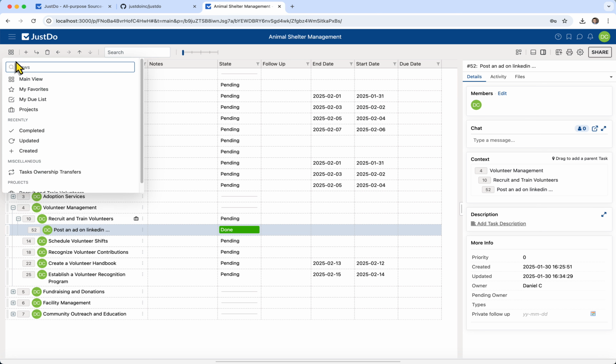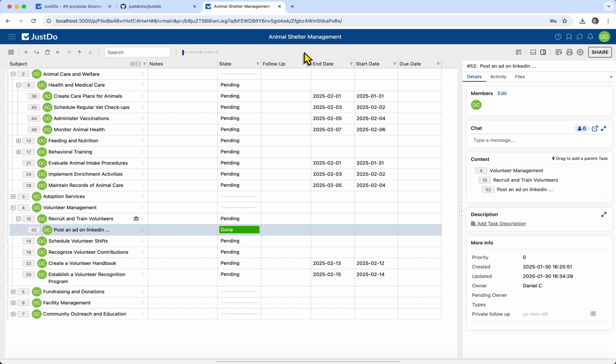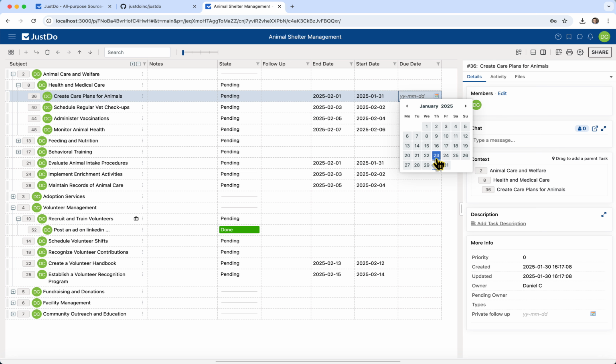By the way, there are other ways to see JustDo as tabs, but that's for another video. I won't go into these details right now. Now, the request goes as follows. That client uses the due date extensively for management of invoices, okay?